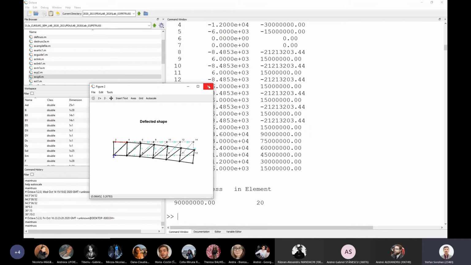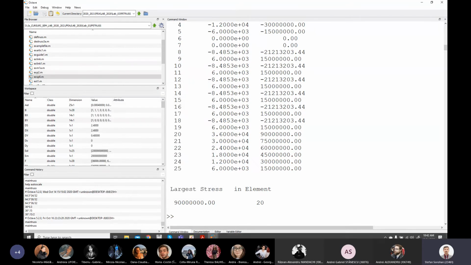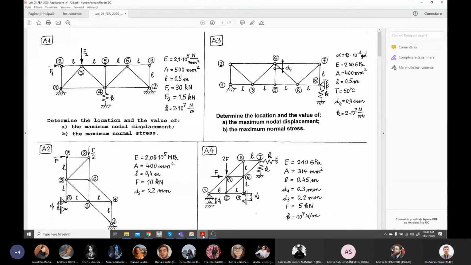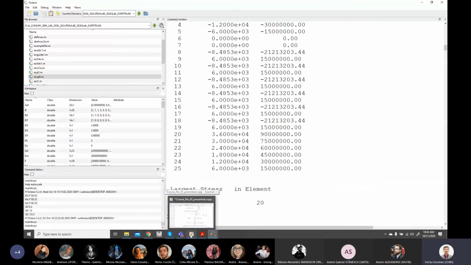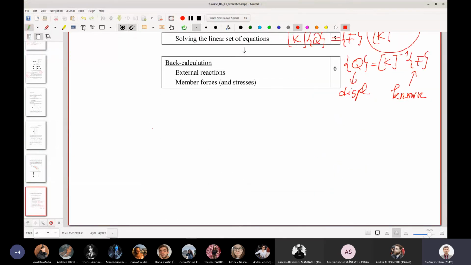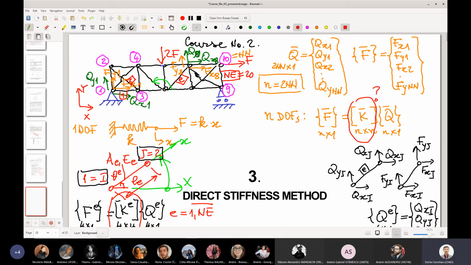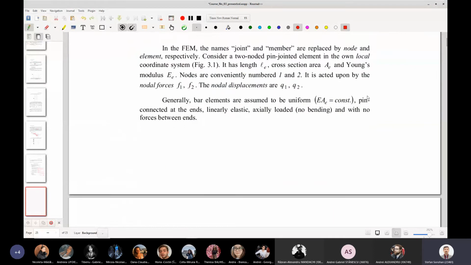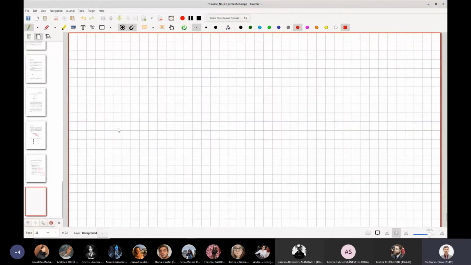And now I suppose that you will be able to solve a problem, but I will take a problem which is not very complex, but also not very simple. I will also use this file. Let's add a new empty page. Where is it? Class here. Let's go to the last one here. And let's discuss the lab number 3.